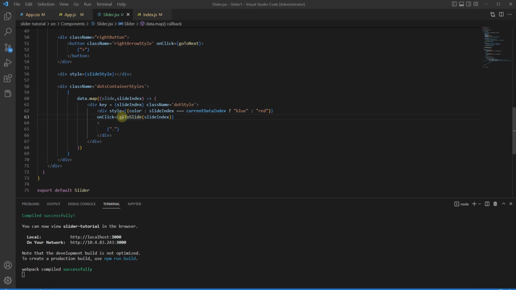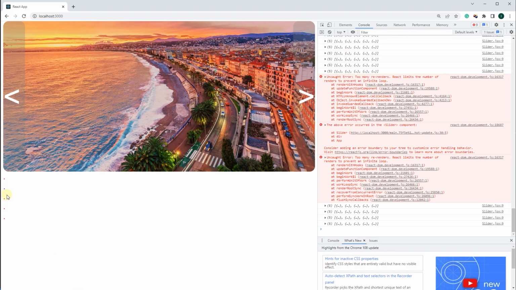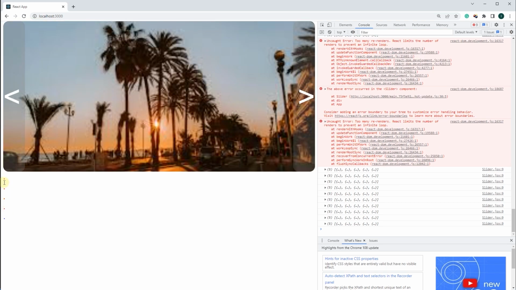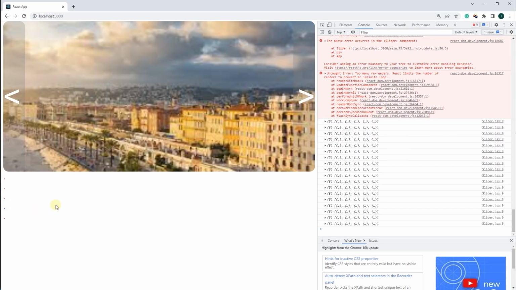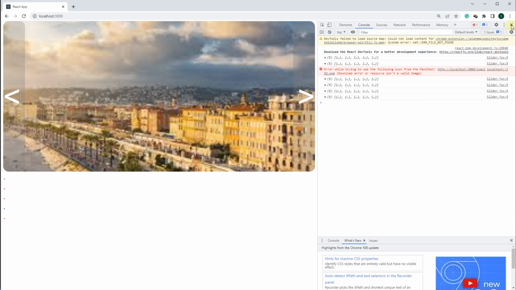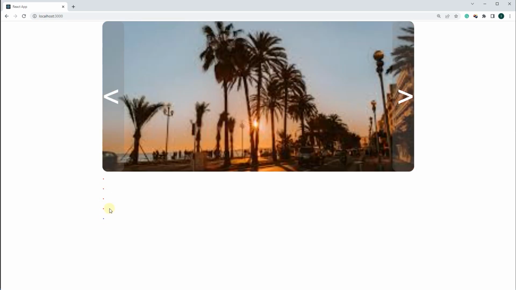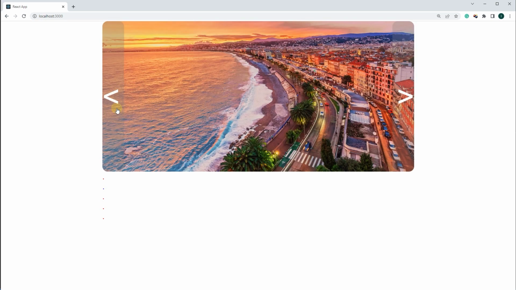All right, I caught it. onClick is not going to be equal to this. It's actually going to be equal to a function that's going to be calling this. I always make this mistake, and that's why it was calling it again and again. So let's go to the React app and see. Currently I am clicking on these, and as you can see, I'm switching the image without pressing the arrows of the slider. Let's just reload. Yeah, we're having problems downloading the icon because we deleted it. All right, so as you can see, I am switching on all of these photos without problems, and now I can just use the slider to switch. All right, wonderful.